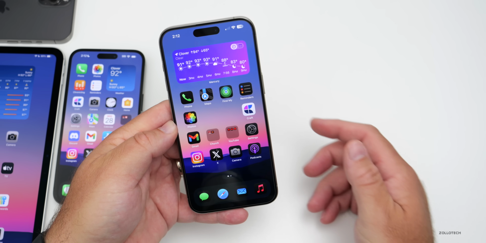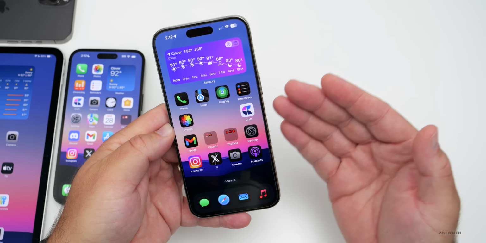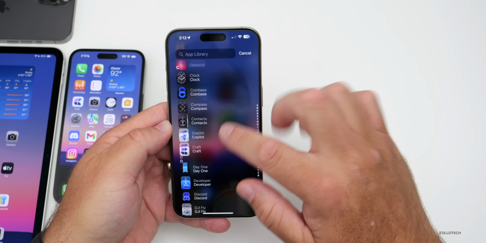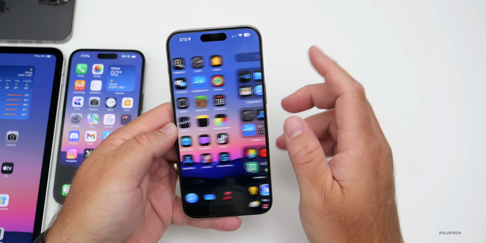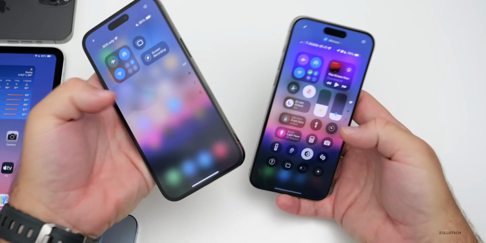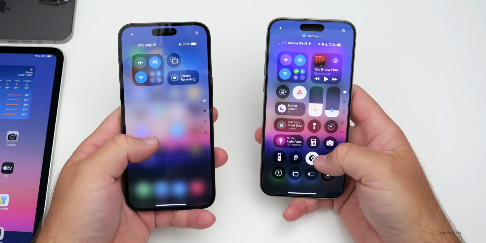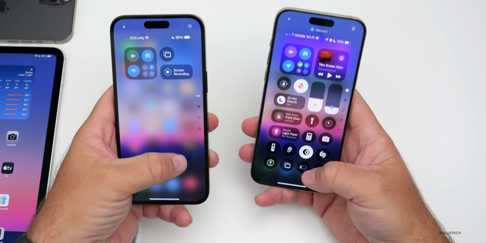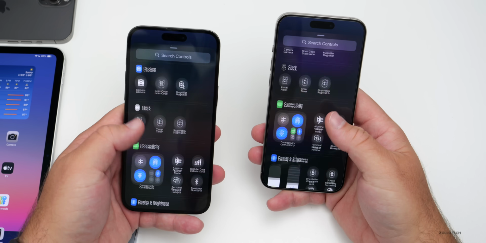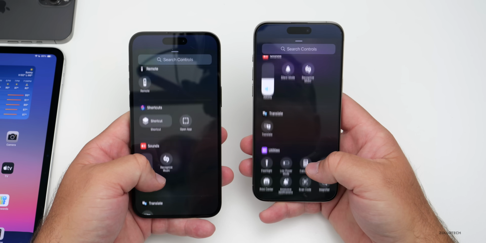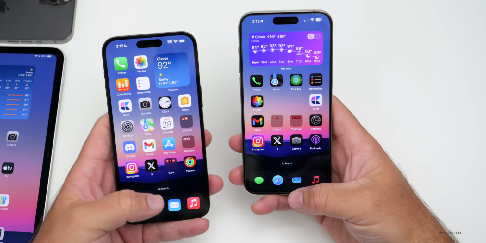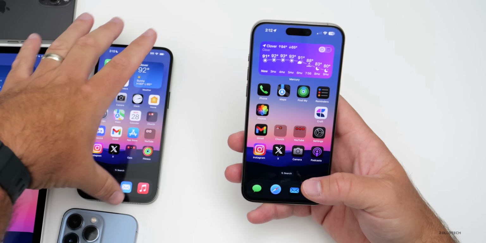As far as the overall performance, well, like I said earlier, it seems noticeably smoother and more refined. And I'll show you that a little bit later with the benchmark scores, but things such as ProMotion or just going into the Control Center, and this is with a 14 Pro Max, if we go in and we just scroll between them, it seems to be a little bit quicker and just sort of speed up a little faster. So if we go in and sort of edit, go to add a control, of course, it's going to be nice and smooth now, but you can see on the left, it's a little bit choppy. For whatever reason, it seemed to be much faster on the latest beta as we get closer to the final release with the refinements.